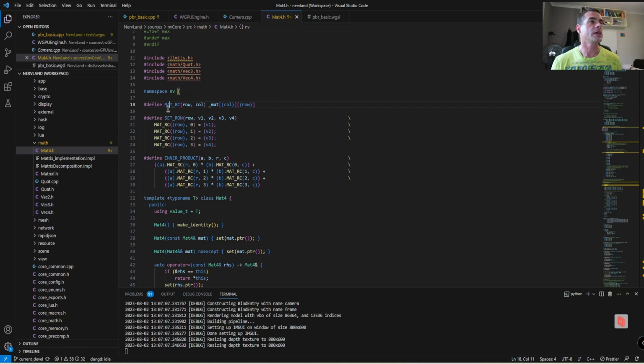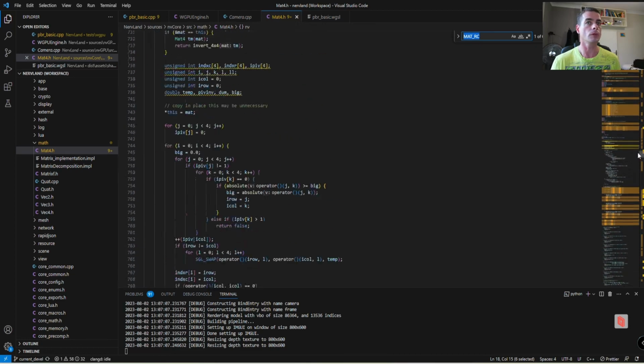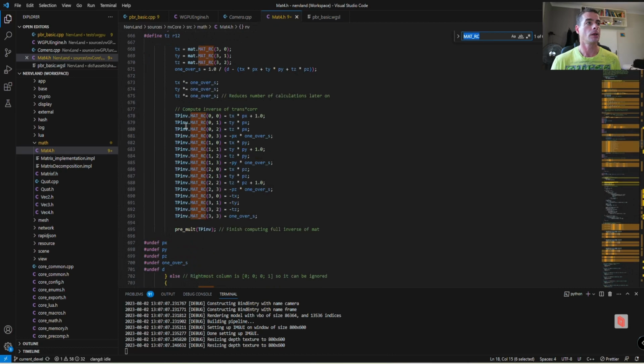So the change I made is in fact very handy, because before I was accessing the matrix data directly, but what I did was to introduce simply a macro like this one, and this is the one I'm using now everywhere in this implementation. Whenever you need to access one of the matrix elements, you call this matrix RC, which is for row column, and you provide the row number and the column number. But then this doesn't depend on how you're doing the storage itself.